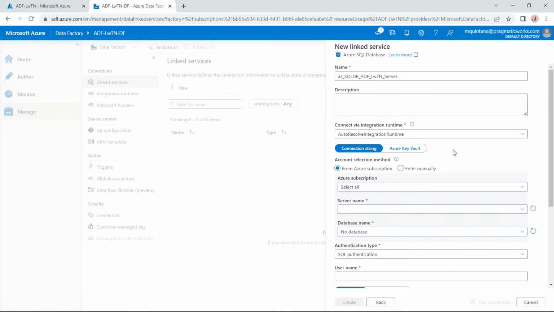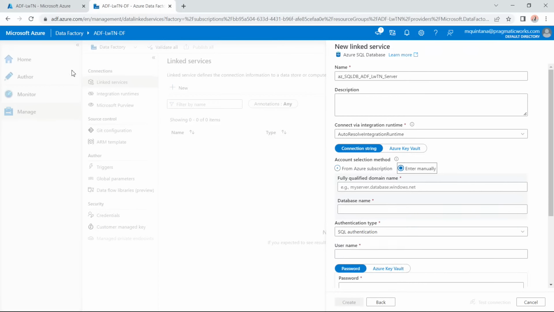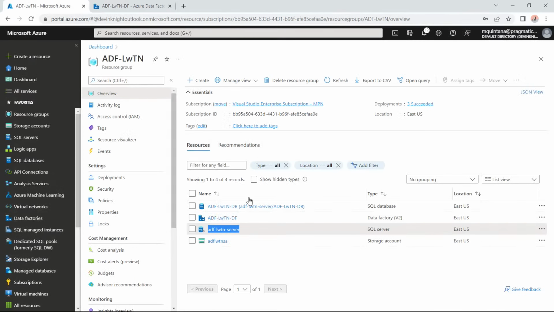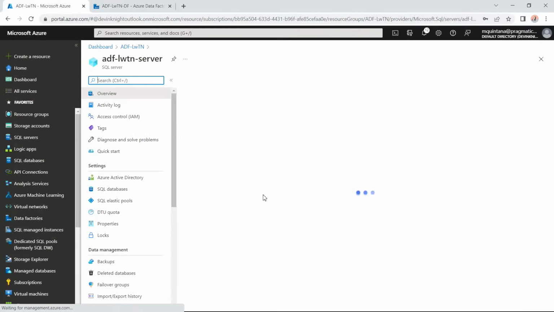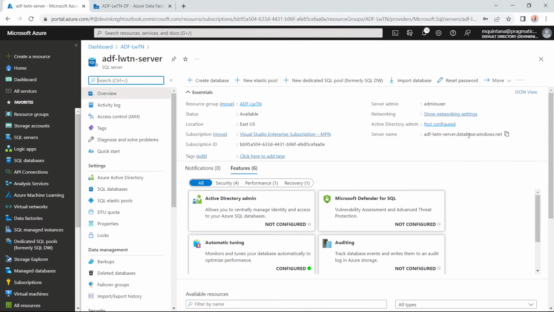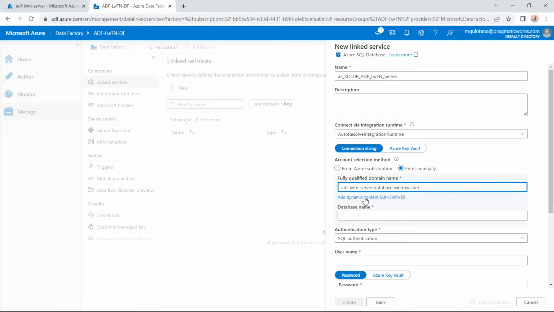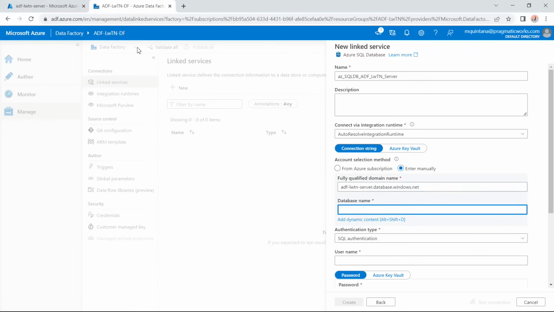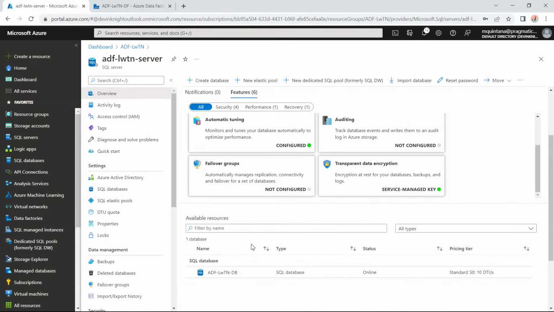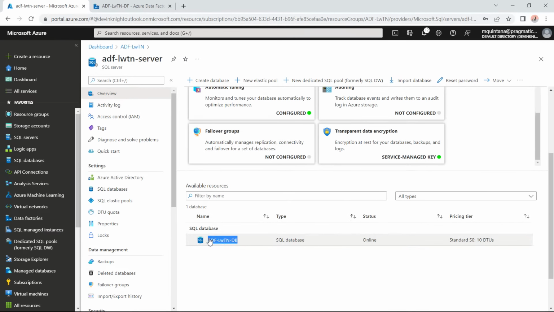And then it's basically choosing what we want to connect, how we want to connect, pardon me. And I'm going to go ahead and just go with enter manually, right? I'm going to go over here and find my server. So you can see there's my SQL server, and there is the server name, right? That's all it's asking for. Copy this server name. And I put that in there. And the authentication that I'm going to do, and also what's our database name? I think it's just this little guy right there. I'm going to copy that.